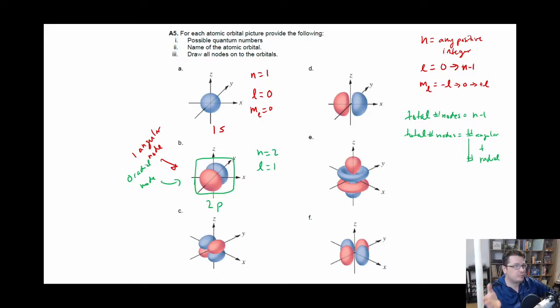And that really has to do with the perspective of how you're approaching the problem, in terms of where you're setting your 0 for theta and phi in those cases. So some people set the y-axis as the 0 point. Some people set x as the 0 point. But no matter what, they're always going to be not 0, and there's always going to be a combination where you have the 2 of them together. So in the case of the 2px and the 2py, they can be either plus or minus 1. It's simply a matter of the perspective of how you approach it. So in this case, m sub l can be either plus or minus 1.